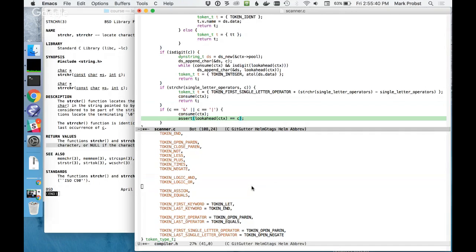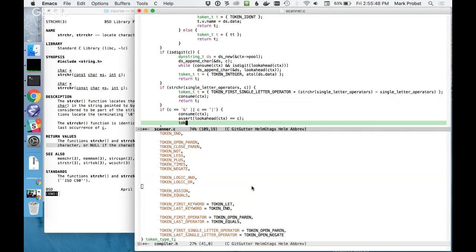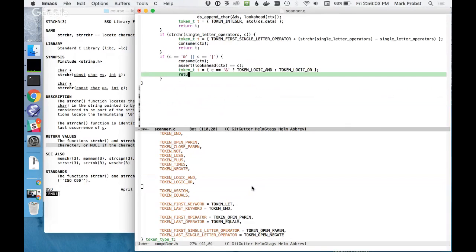So the assertion will fail if these do not come in pairs. And also note that even if we're at the end of the file, this will still fail, as it should. And then the token T is simply, if C equals that, then it's token logic, and otherwise it's token logic or, return T. Okay?